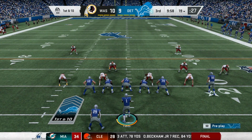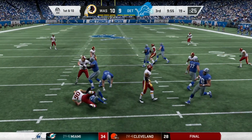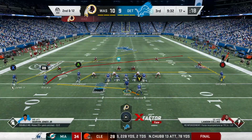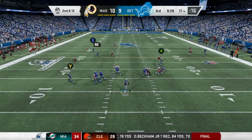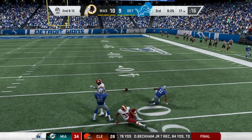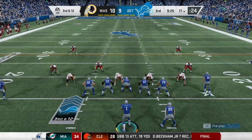So here we go to start the second half. You know, our offense hasn't looked bad, but this Washington defense has been stifling. Here is Montez Sweat off of the edge on the first play. That's a loss of 2. So play action fake this time. 2nd and 12. Deep throw down the middle of the field, and that's going to be tipped. Nice play by the cornerback that time, trying to look for Marvin Jones.